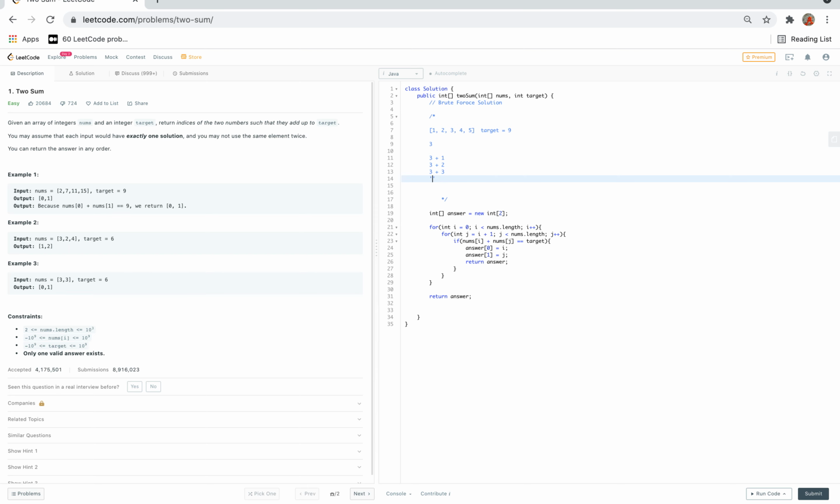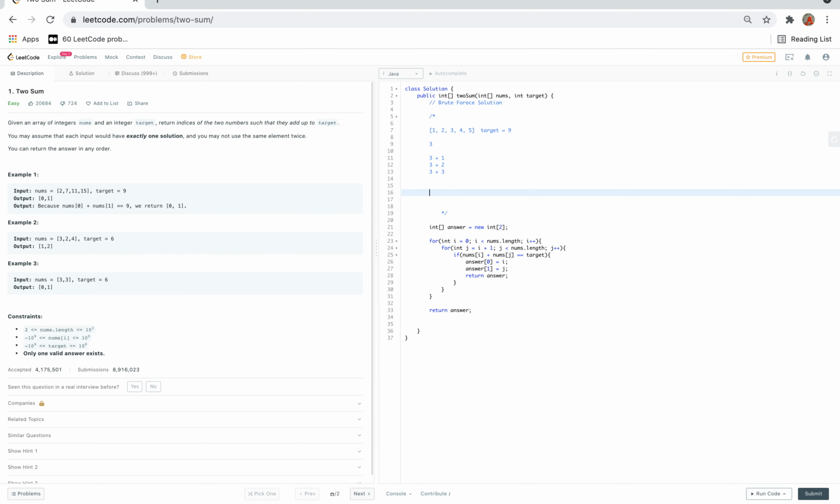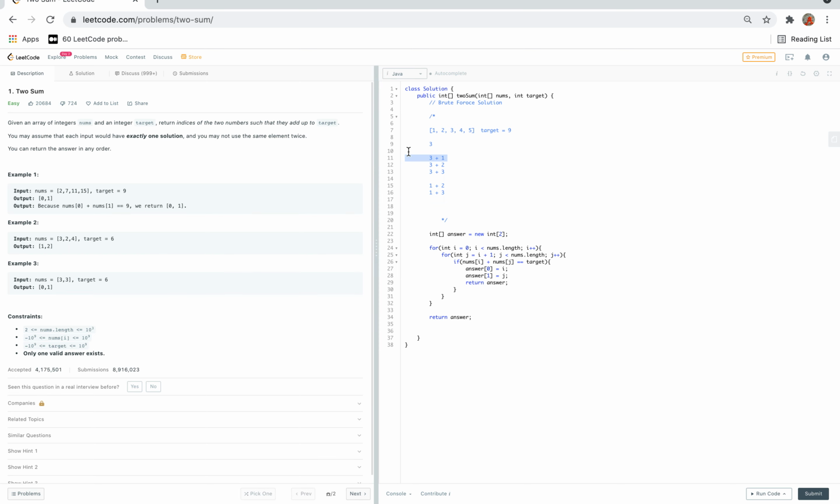Why are these unnecessary calculations? Let's go back to i equals 0. It's at this value of 1. We do 1 plus 2, and then we do 1 plus 3. It's the same thing here. So this calculation, if you start at 0, you're going to calculate twice because you've already added this index and this index together.